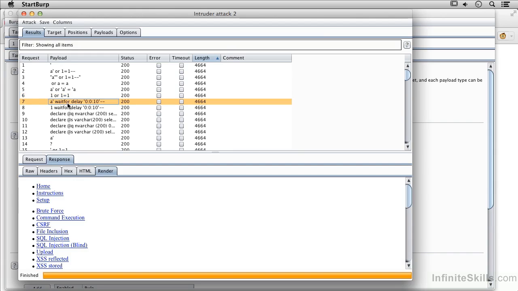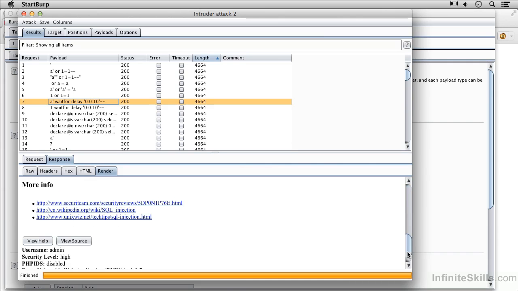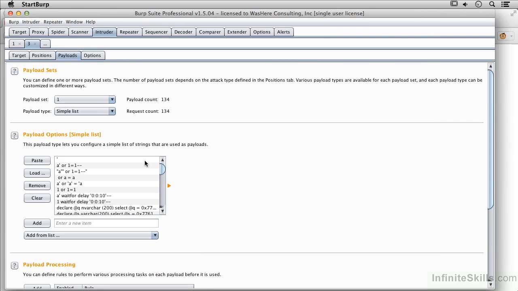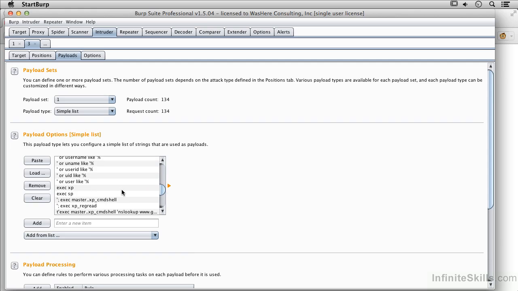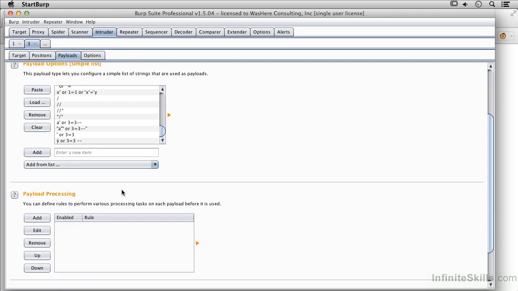I could do the same thing with any one of these. I could just do a render on it and see what we actually got. In this case, it doesn't look like that particular page may be vulnerable, or at least the possibilities that we ran through here didn't succeed. This is a way of quickly running through a long list of SQL injection attack possibilities and seeing whether the page actually responds to it. Now again, this may not give you much of anything. It may be that the one string that will yield results isn't in here. It may take a little bit more work.